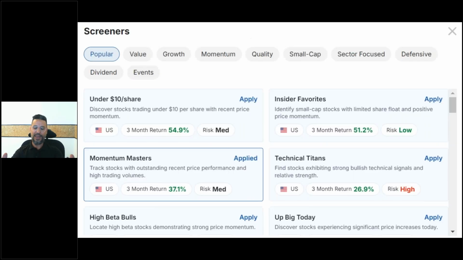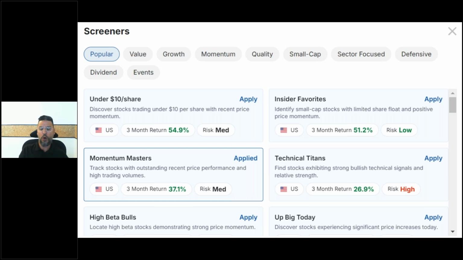So this right here is pretty much an example of some of the screeners which are available, the preset screeners on Investing.com. So as you can see here, the under $10 per share screener over the past 3 months has generated almost 55% returns. So pretty much that screener is one I kind of go checking in on daily. Any undervalued gems that are still trading under $10 per share, those have popped up on my radar in recent weeks.